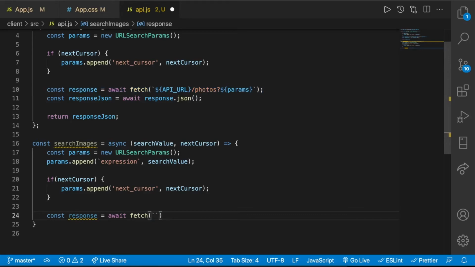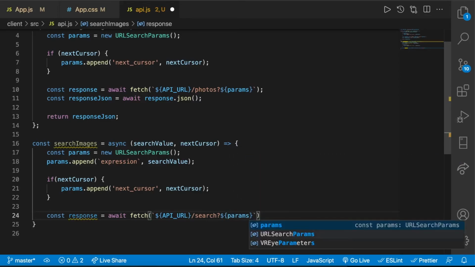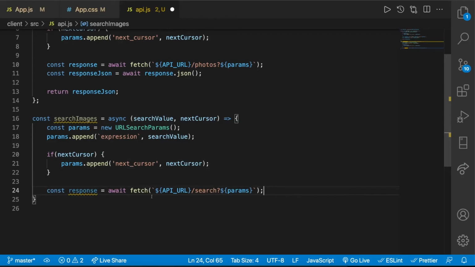It's going to be open backticks, dollar, open braces to say we want to create a template string, and then we'll do API URL, slash search, as this is the endpoint we created in our own node search API. And then we will do question mark to indicate the start of the query params, and again we'll do dollar, open and close braces, and we'll pass in our params like so. So this will do a fetch request and assign the result to our response.